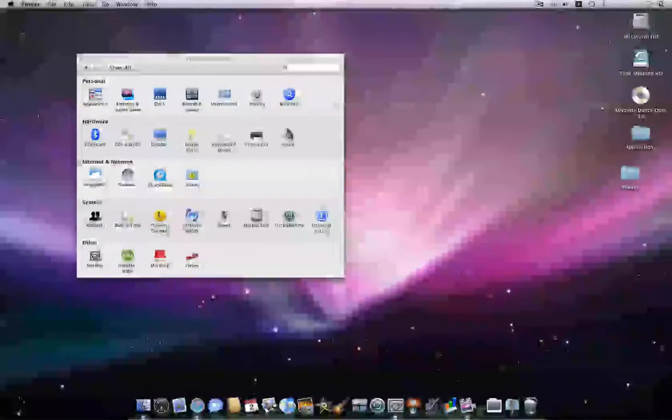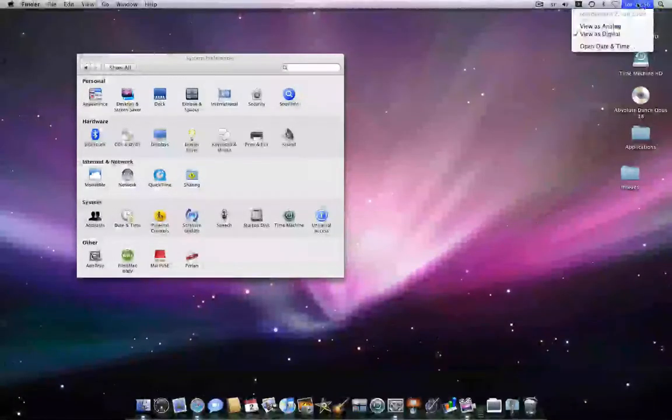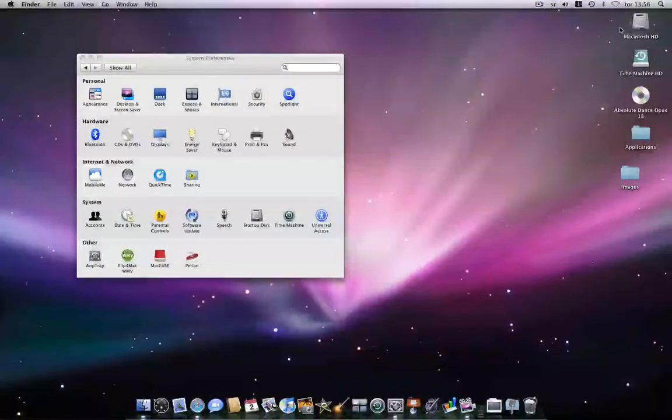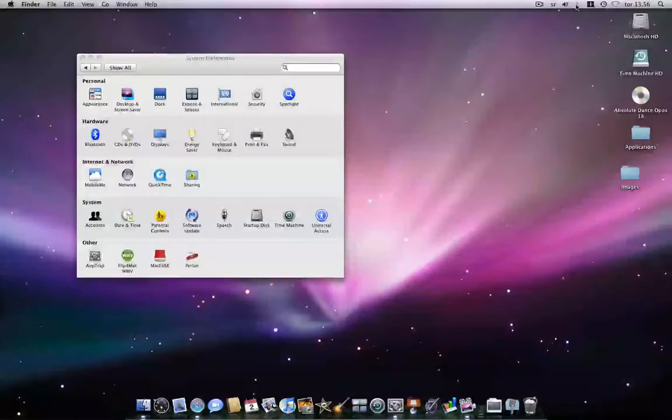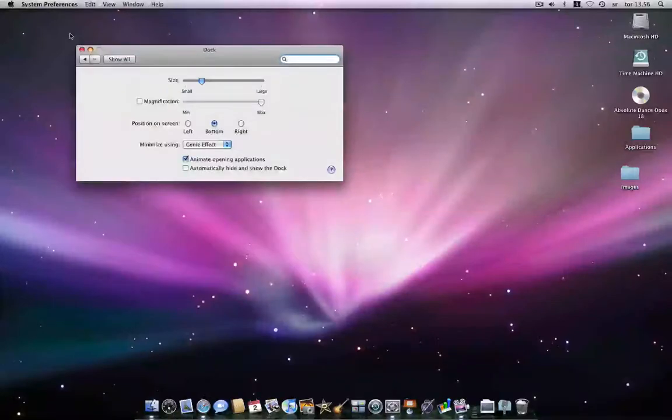So that's pretty much how it's done. The only thing you can move too is the Spotlight. You notice it's not going to move when I click on it. But any of the others you can move around just by holding down the Command key. So you can rearrange anything you like. So now I got this one pretty messed up for the next video. Now let's move on to a little bit different thing.